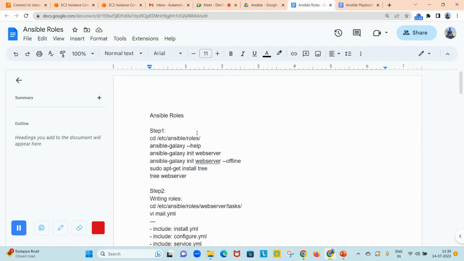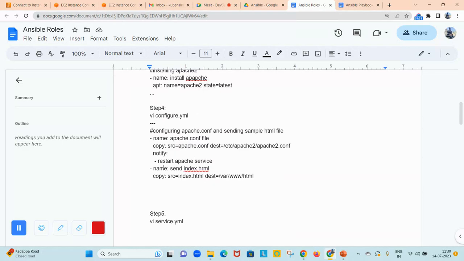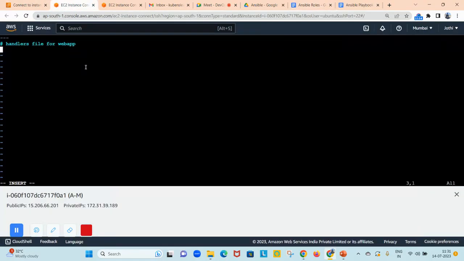See here, what you did, you said notify restart Apache service. When there is a difference between this file and the file in the slave node, it will notify the handlers. So this name should be similar, restart Apache service, or else handlers will be searching for some other name if you give the wrong name. So be careful when you are giving this part.